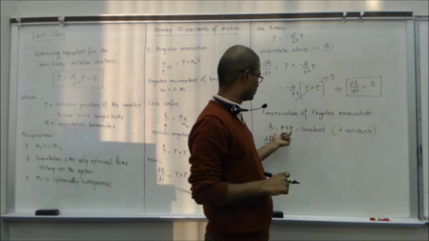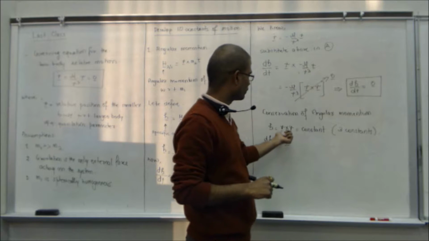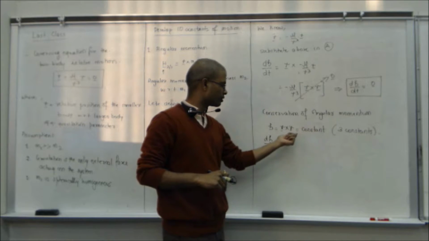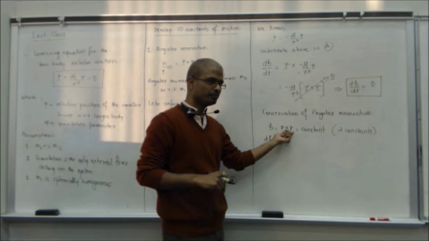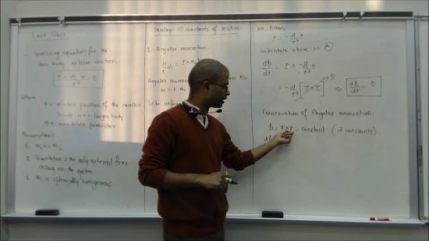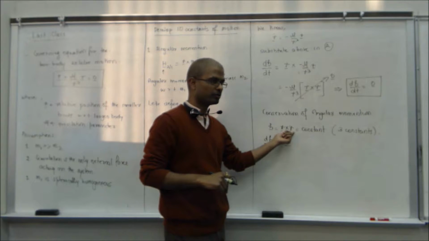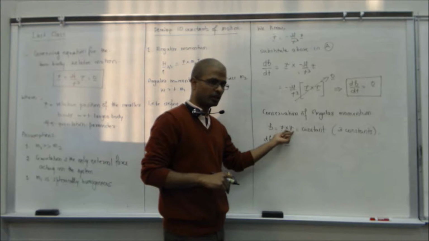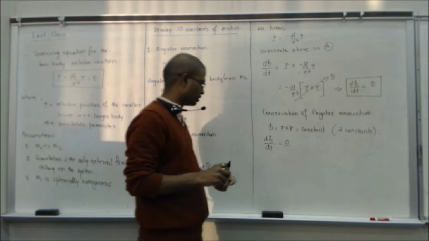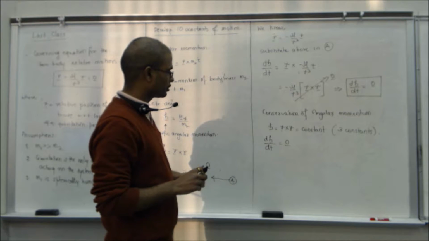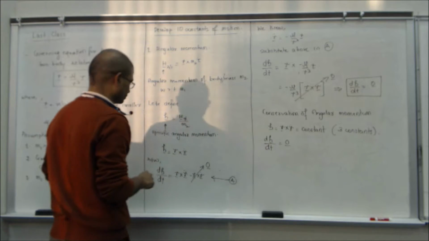So if you want to get the 3 constants also, you can think about it like this. If you want to get an expression from this for r, how would you do it? You would integrate this once, right? R crossed with r to get an expression for r, and you'll end up with 3 constants of integration. Okay. So these are the first 3 constants.